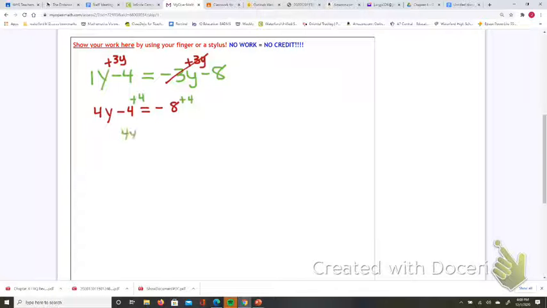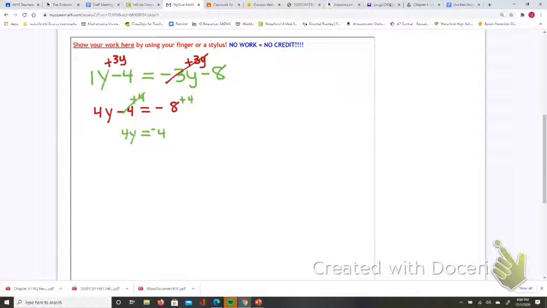So now we get 4y. Negative 4 plus 4 is 0, so we cross that out, equals negative 8 plus 4. We have 8 negatives and 4 positives. If you have both negatives and positives, you subtract. 8 minus 4 is 4. Now, you look at the one that's bigger. So notice we had 8 negatives and only 4 positives. So if we combine them, we end up with matching ones with 4 negatives left over because our negatives were bigger. So now we have 4y equals negative 4.